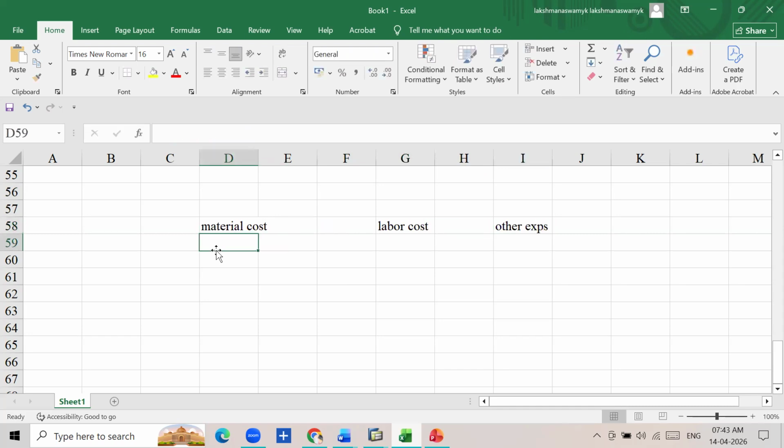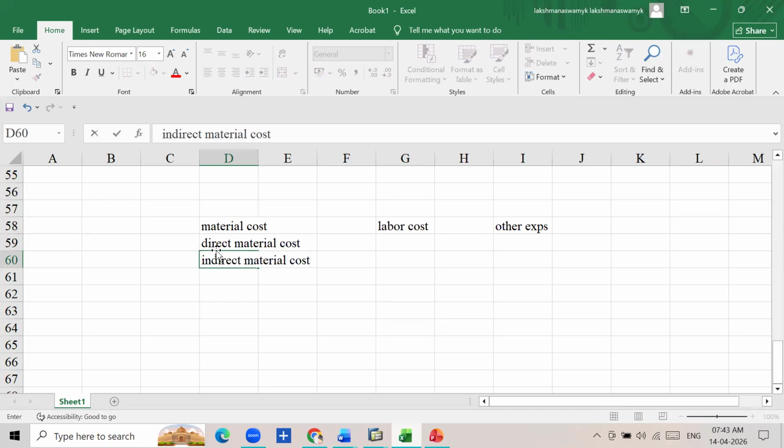The material cost again contains direct material cost and indirect material cost. Labor cost is again divided into direct labor cost and indirect labor cost.